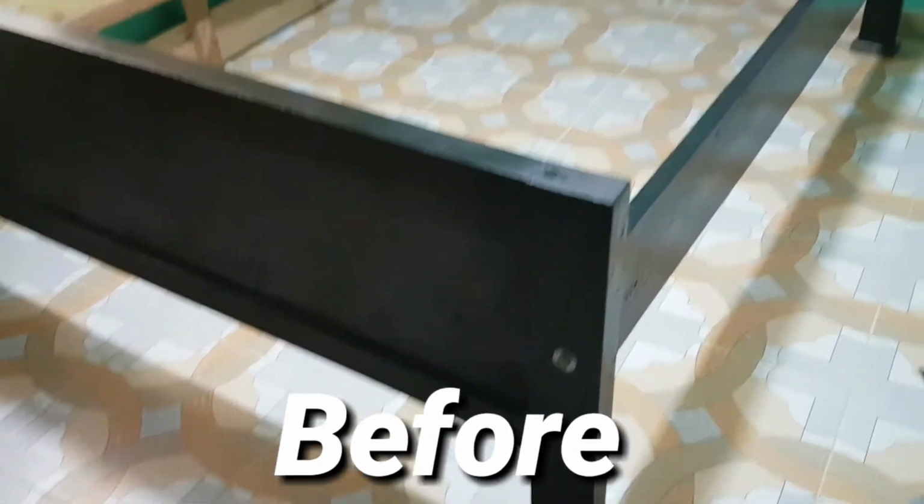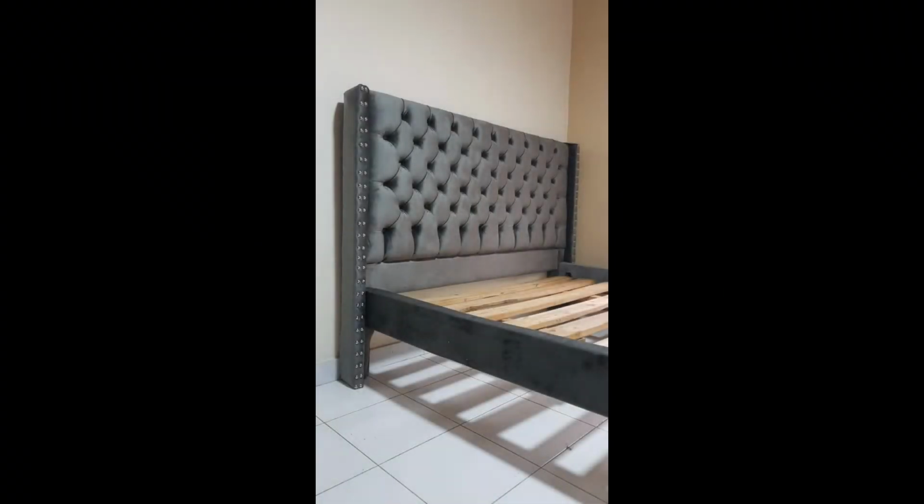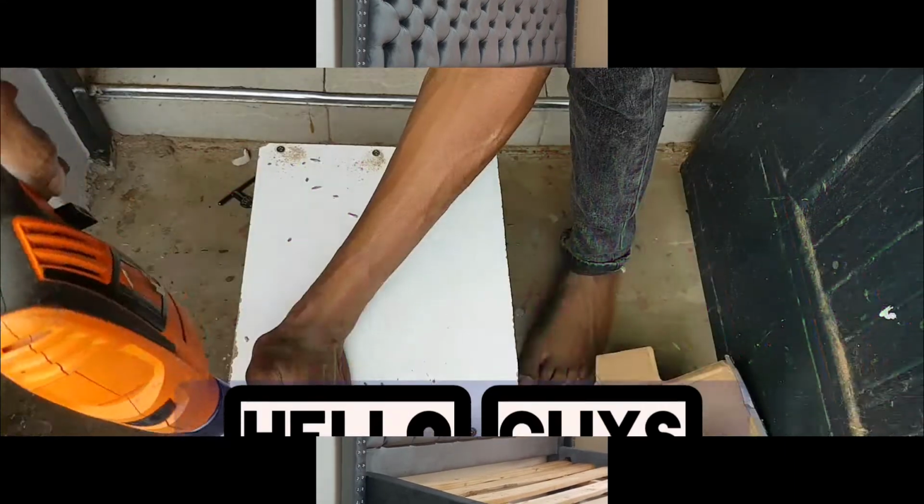In today's video, we are going to be transforming this bed that you see on the screen to this bed that you see now in this picture. So make sure to stay till the end of the video.